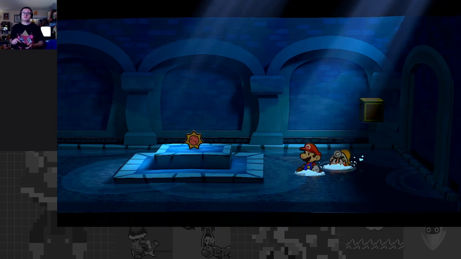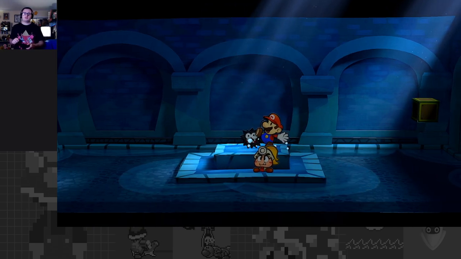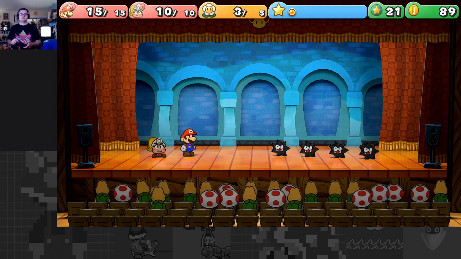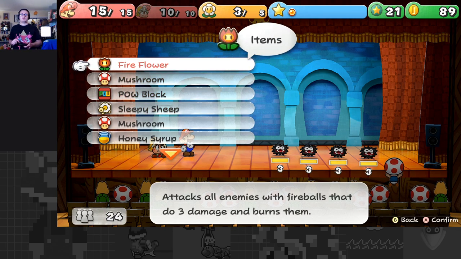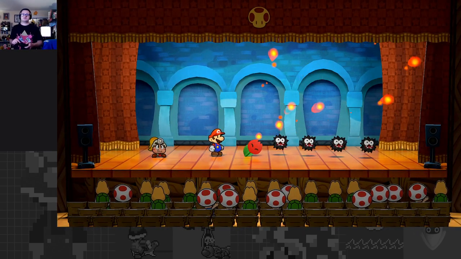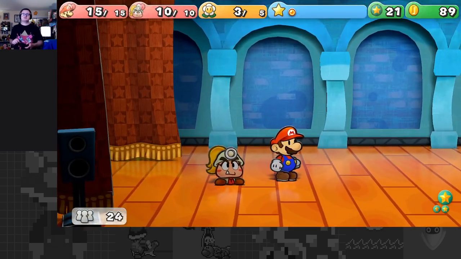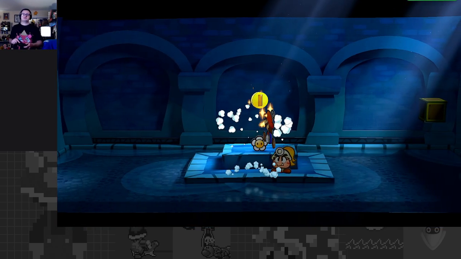Fire flower. Not bad. I mean, I might want to use it against the fuzzies again, honestly. Yeah, I'll just use fire flower. That's kind of OP, but. Just kill them. Kind of OP, but... okay.